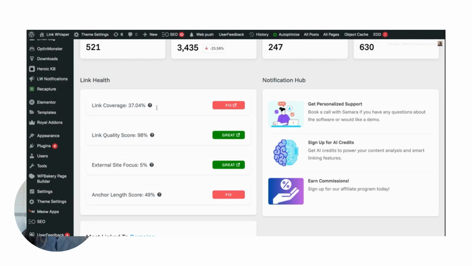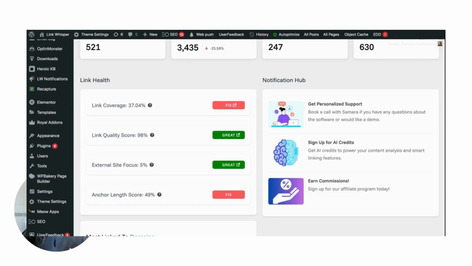And link coverage is a measure of how interconnected your articles are. So for good SEO and for good user experiences, you want to create this web of interconnected articles. So you want to bring this score as high as you can. Right now we're at 37%, and we have a red fix it button. When you move a little bit higher, you'll get a yellow button, and when you move into the good territory, you'll get a green button. Okay, so the threshold is around 80%, and that's what you want to boost this score to.